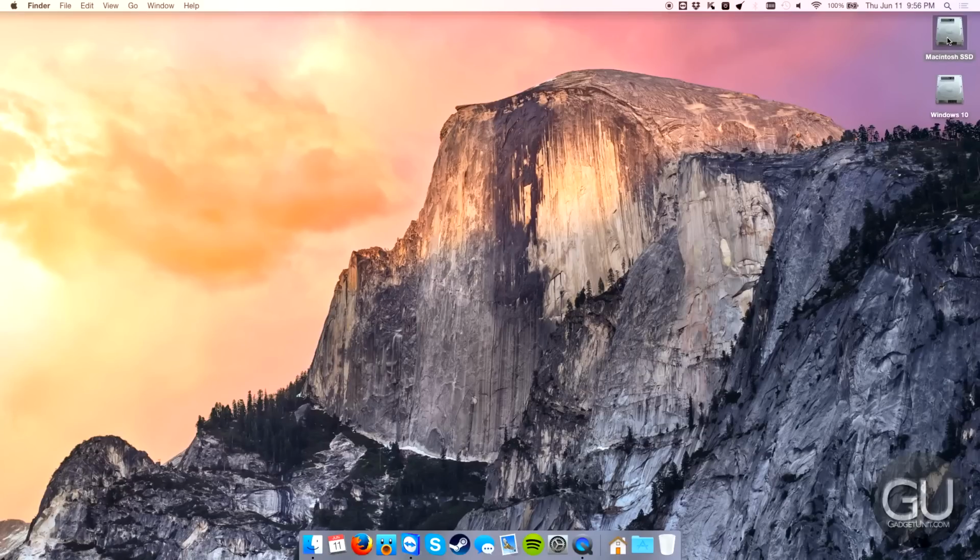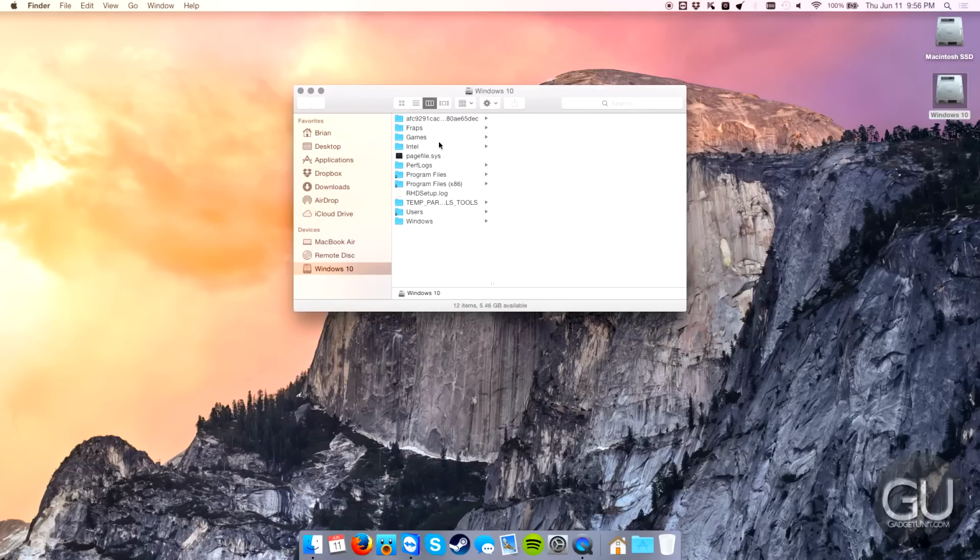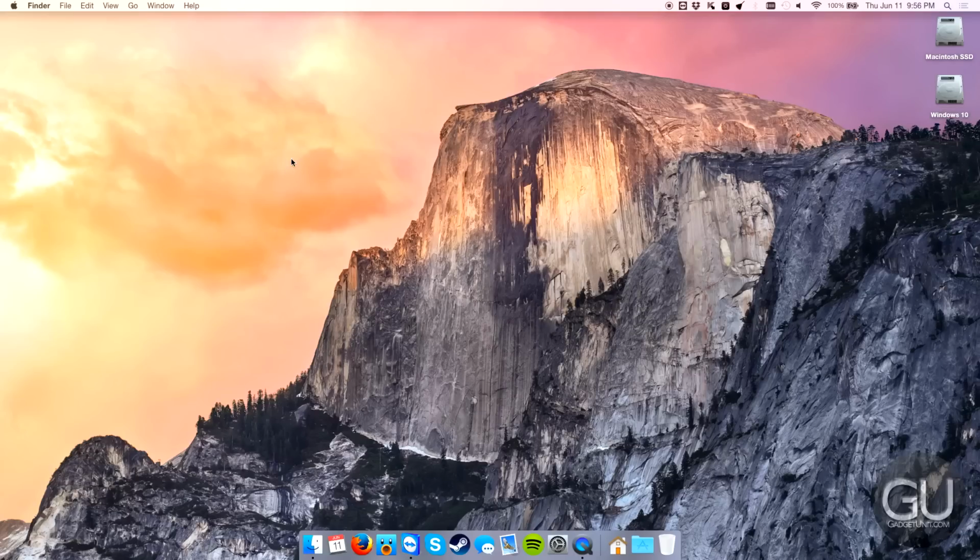I have the Macintosh SSD partition on the desktop as well as my Windows 10 partition. Speaking of Windows 10, all I really use it for are games, and you can see which games I have right here. So I have the Sims Complete Collection, SimCity 4 Deluxe, Roller Coaster Tycoon Deluxe, Roller Coaster Tycoon 2, Triple Thrill Pack, Multi Theft Auto San Andreas, and Halo. So that's essentially what I use that for. I don't really go into it too often, so it's not used very much.